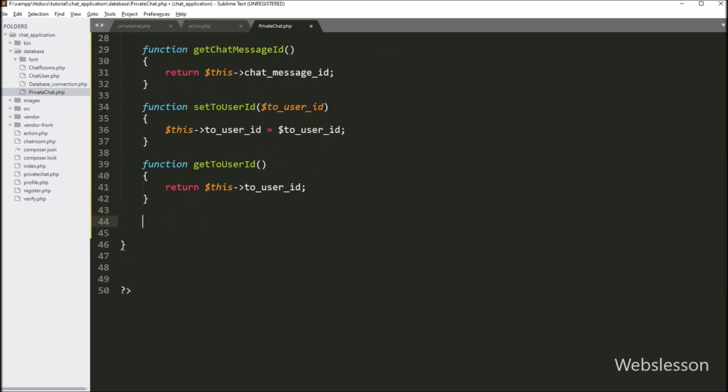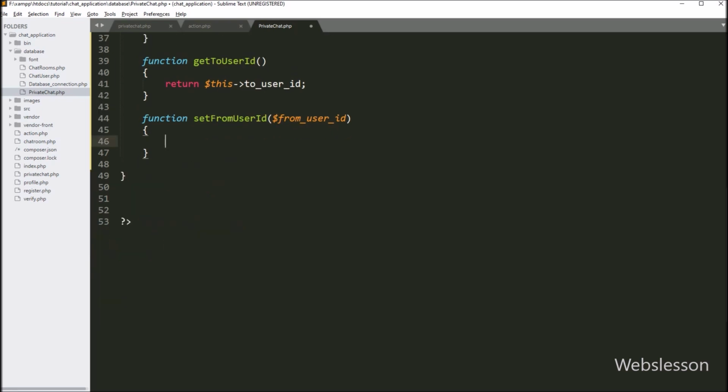Next, we want to set the value of the $from_user_id variable. So here we write the set_from_user_id function with $from_user_id as argument. Under this function, we write $this->from_user_id is equal to $from_user_id variable. So here we store the argument value under this $this->from_user_id variable.